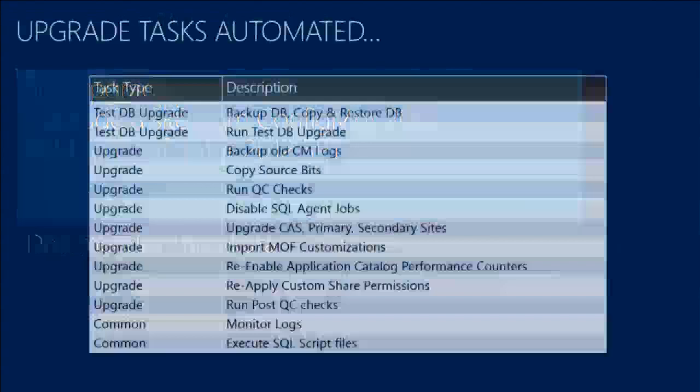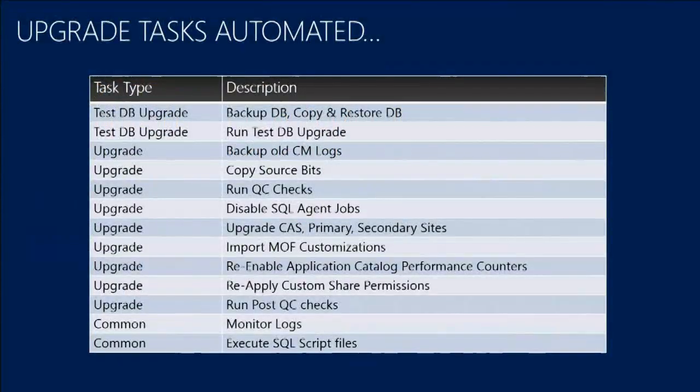So especially in this particular example, what are we doing? We are doing the site upgrade, right? Most of you are familiar with these steps, but I will go through them. In our scenarios, we do a little bit of extra steps because this is a dog food test cycle. When I use the word dog food, that's the internal term that we use. That means that we are running the beta builds, we are installing the beta builds, and we are testing them on our production hierarchy. So we do a little bit of extra steps here.